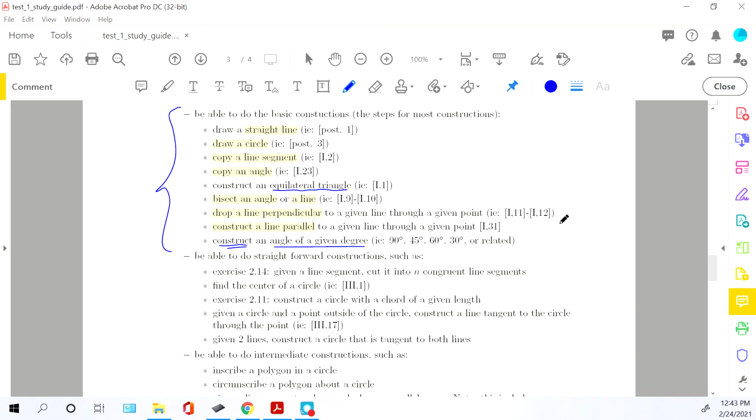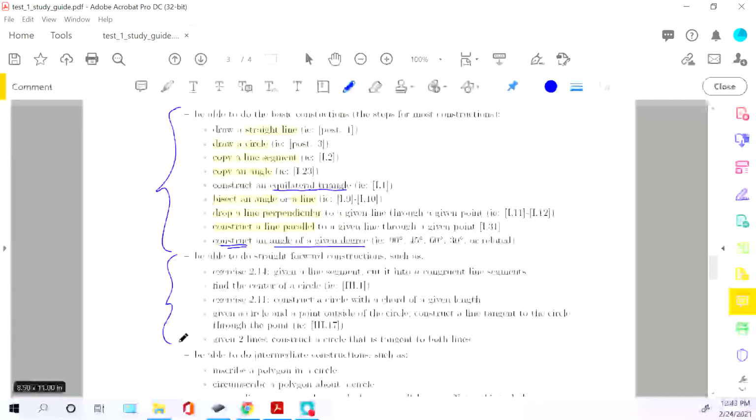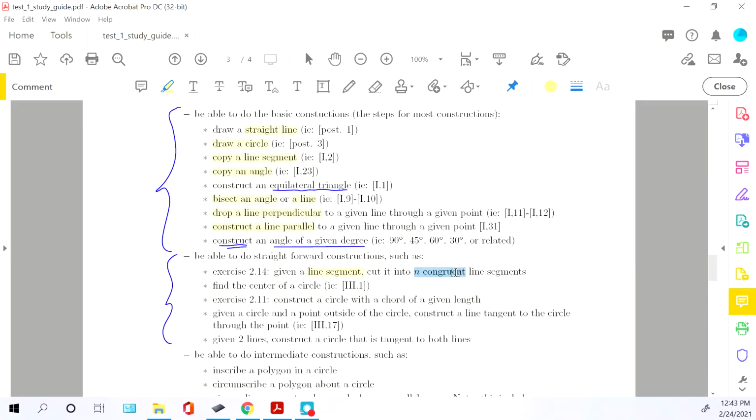Now, what I consider relatively straightforward constructions, and many of these are examples taken from what we've either done in class or on prior homework sets. For example, exercise 214 from your textbook says, all right, you've got some line segment. How would you subdivide it into n congruent line segments? So not just bisect it, but maybe you trisect it, or maybe you divided it into 5 pieces. How would you do this? One of your previous homework sets had a question that said, if you're given the circle, just the outside of the circle, how would you do a construction and actually find that center?